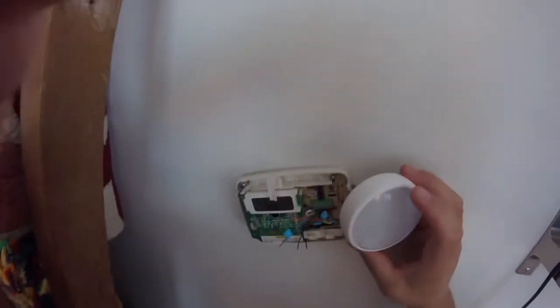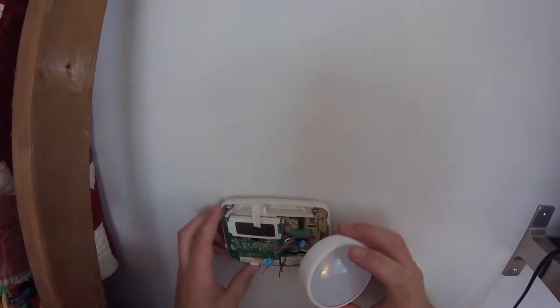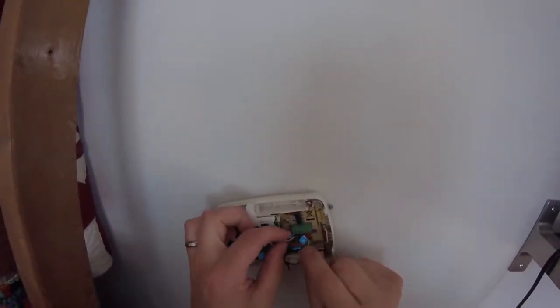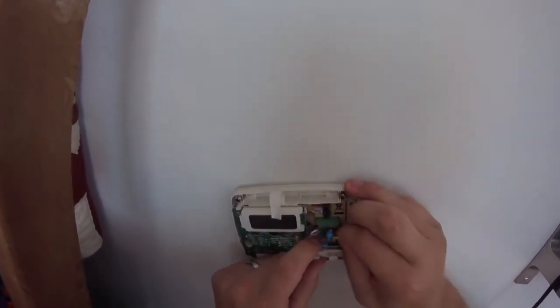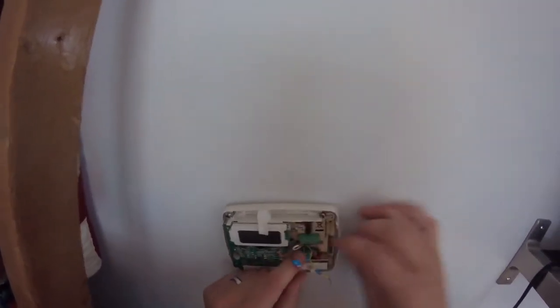First thing you do is you just take the cover off of your thermostat, which I've already done. Took the screws out of it, they were holding it onto the wall. Took the batteries out. Then the first thing you do is you label the wires. Nest comes with a little kit, let's see, the little kit right here. Gives you little labels. You can label the wires so you know which ones you're about to take out, because once you take them out, they're just going to be like a nest of wires. So I've already labeled them, so I'm just going to pull them out.